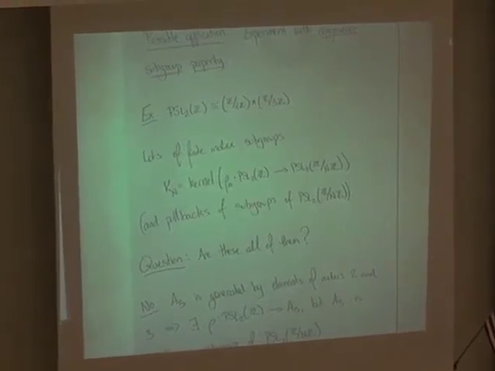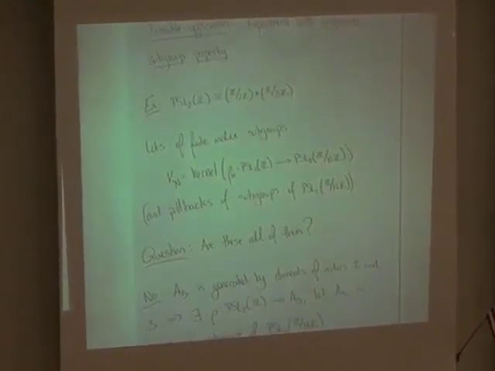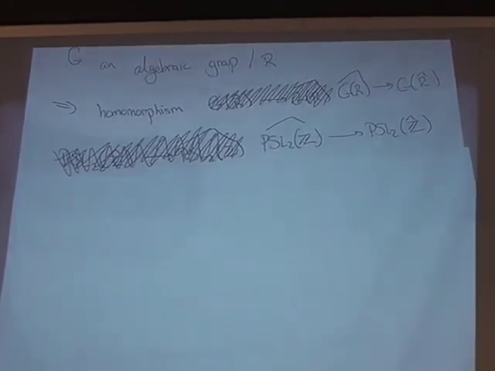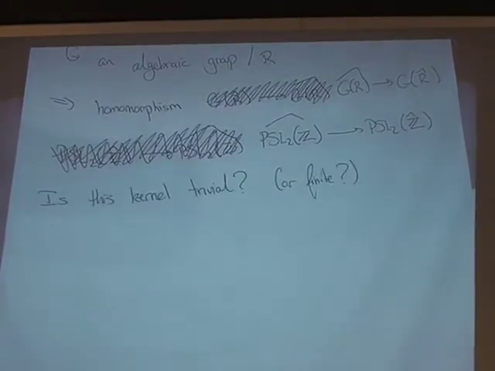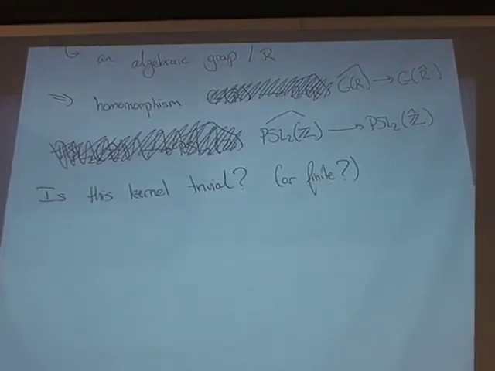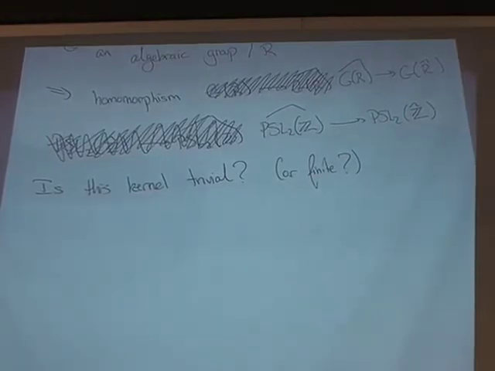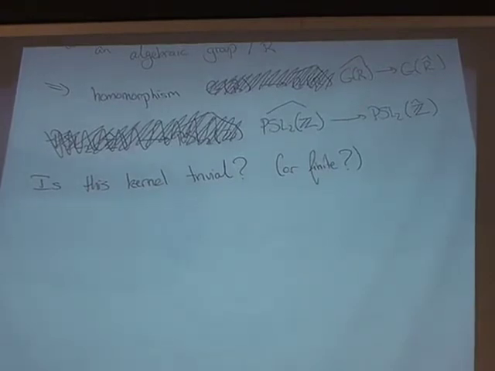Of course, I got my arrows going the wrong way the first time. But for the experts, I'll be a little fancy. If you have an algebraic group over some ring R, you can think about the profinite completion of the R points going to G of the profinite completion of R. So what am I saying? The profinite completion of PSL2Z going to the PSL2 of the profinite completion of Z, that's just the product of all the PSL2 ZPs. This is a fancier version. So you can ask, does this have a kernel? And what is this saying? This is saying, are there finite quotients of PSL2Z that are not coming from the natural congruence quotients?